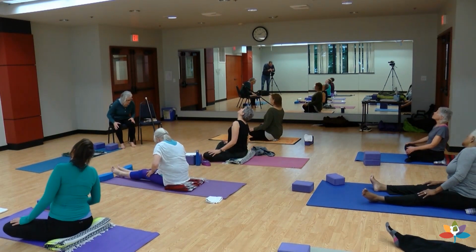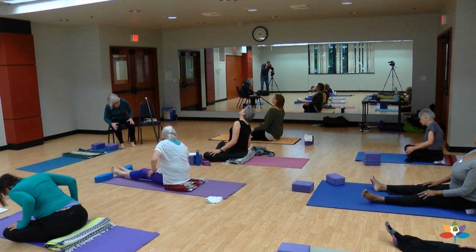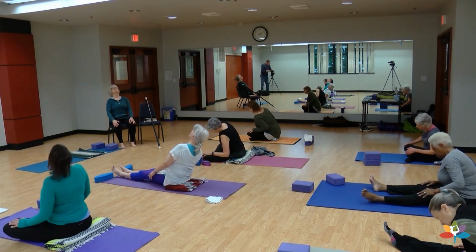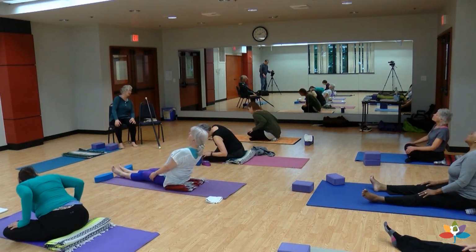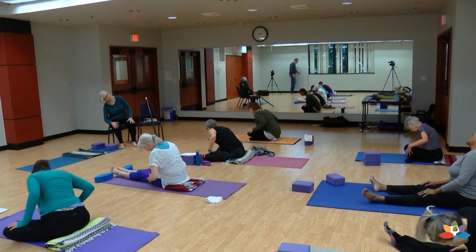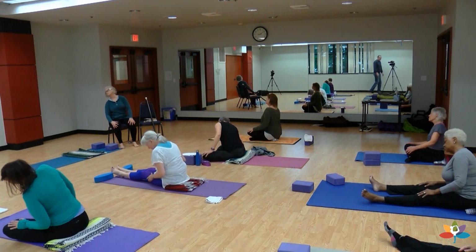Noticing your body moving gently, purposefully with your breath. And then maybe we move the other direction, turning it the opposite way. Noticing how that feels.